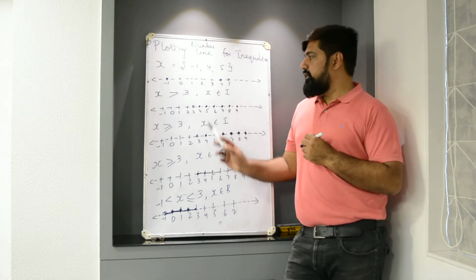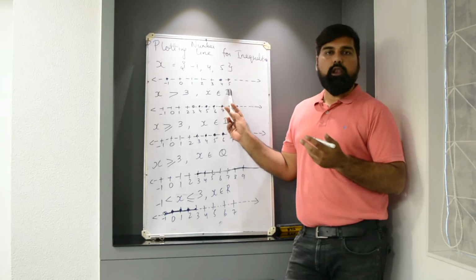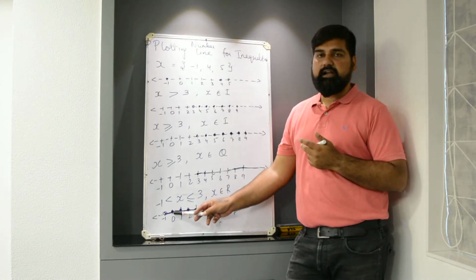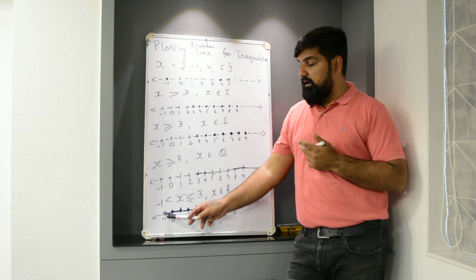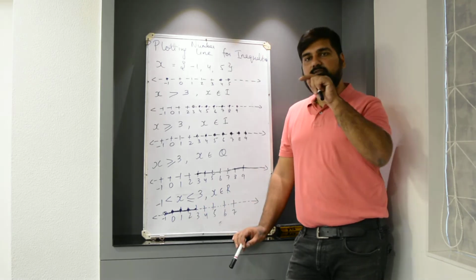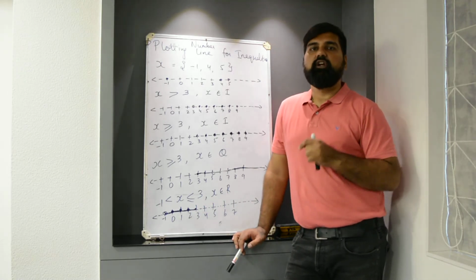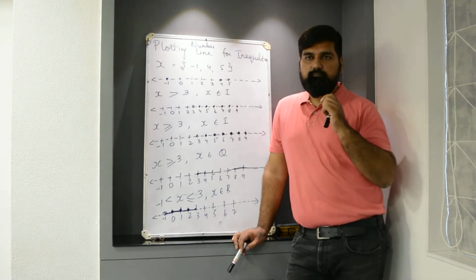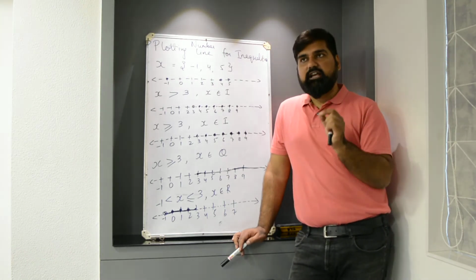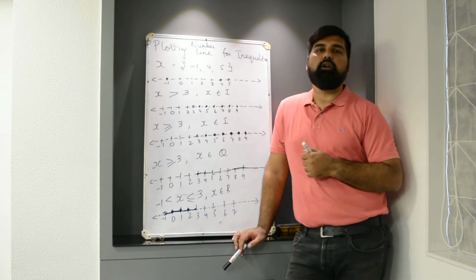Else, if it would have been integer, if it would have been whole number, then we wouldn't have been highlighting these. We wouldn't have made a line very prominent. We would have made a dotted line, because that would mean that the rational numbers which are between the digits are not included.